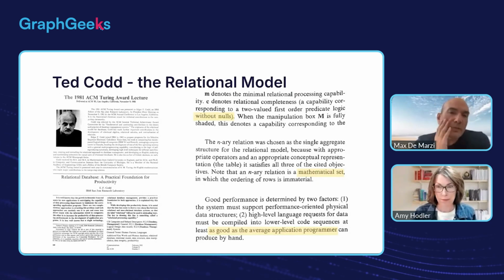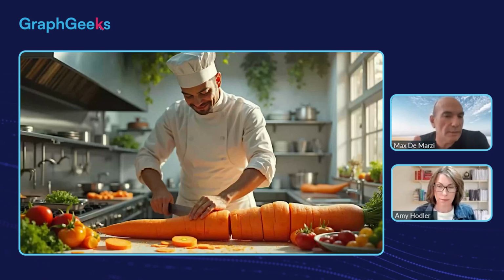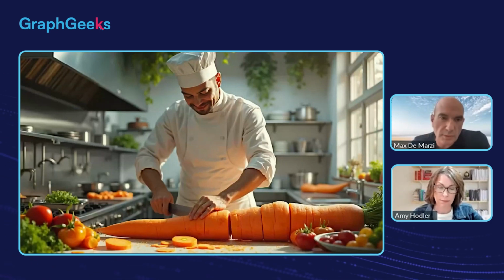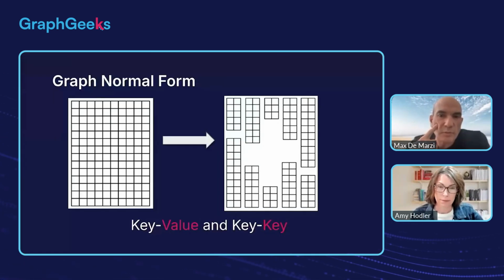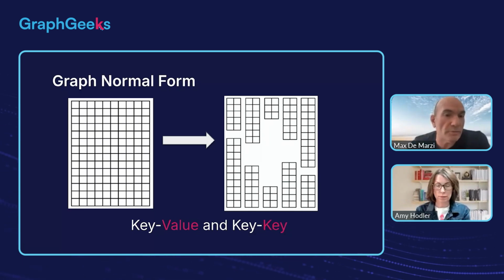If you will, imagine your data is a giant carrot. I know it's a bit of a stretch, but think about it that way. What we're going to do is slice this data into tiny, tiny little pieces into something called graph normal form. This graph normal form is making a bunch of little tiny tables out of your regular third normal form table that are going to be made up of mostly key-value or key pairs. So key-value would be the property of something, a name, email, social security, whatever. And then a key pair would be a join table, a relationship between one node ID to another node ID.